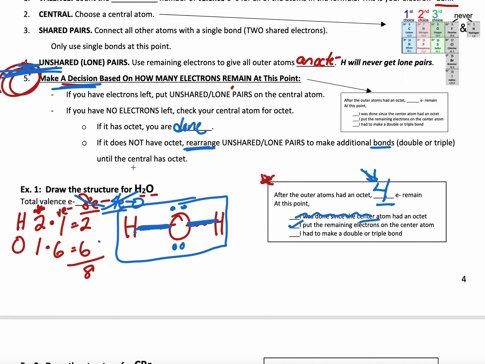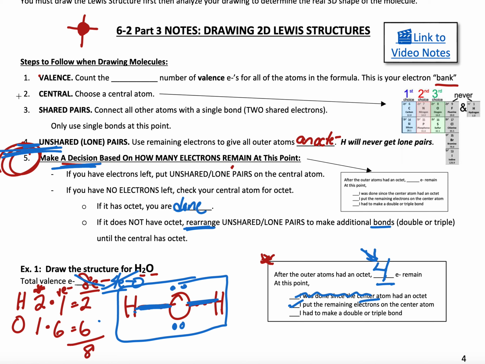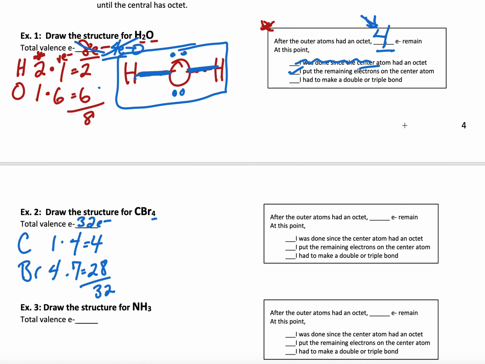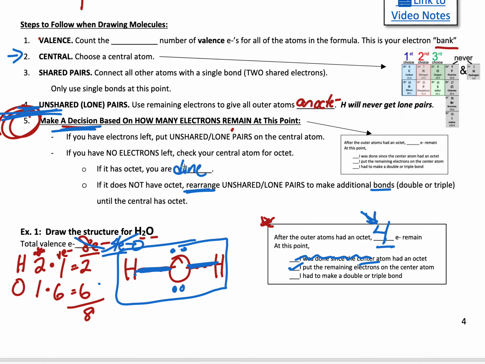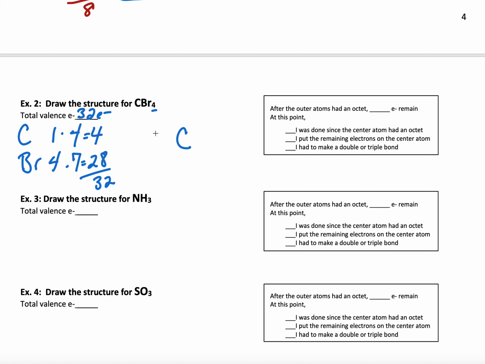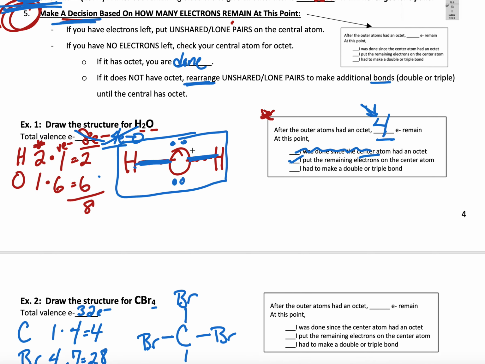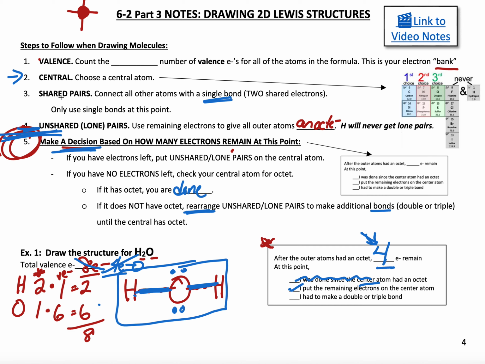That's the first step. The next step, choose your center atom. Decide who's going to be in the middle. So the first choice is always going to be carbon or silicon, which is an element that we have in this molecule, carbon. That goes in the center. The next step is to connect all the other atoms with a single bond, with those 2 electrons. So let's connect all our bromines. Here's 1 single bond. Here's another single bond with the bromine. Here's another one. And here's our last one. Remember, we're doing 2 dimensions, so top, bottom, left, right. So there's steps 1, 2, and 3.